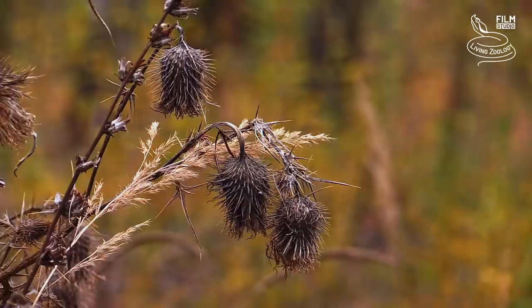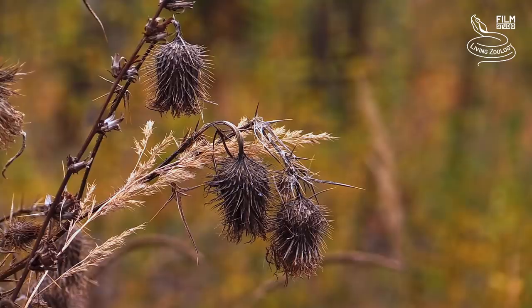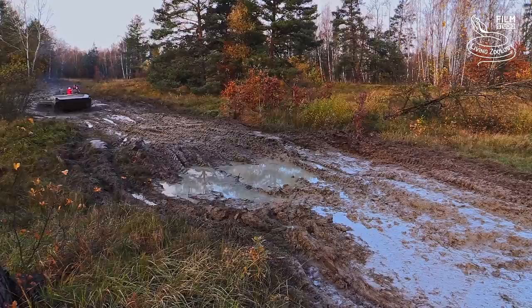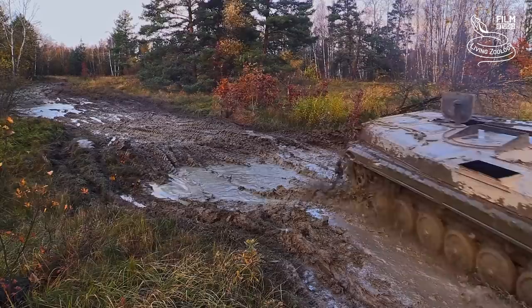Relatively unusual management takes place in November in the area of the natural monument of Naplachtě in Hradec Králové. Snakes and amphibians are already hibernating. Meanwhile, tanks and armored fighting vehicles driven by private owners are driving around the site. It is a beneficial activity, carefully led by local scientists and conservationists.